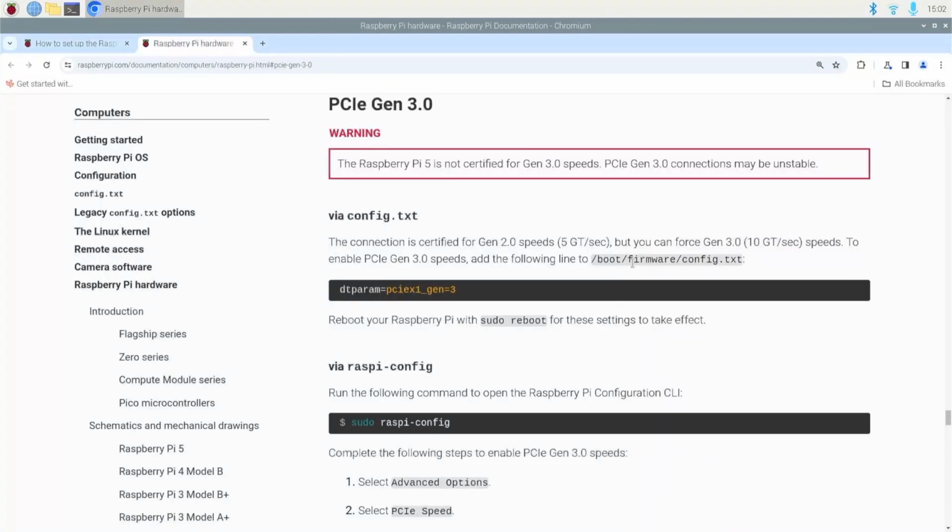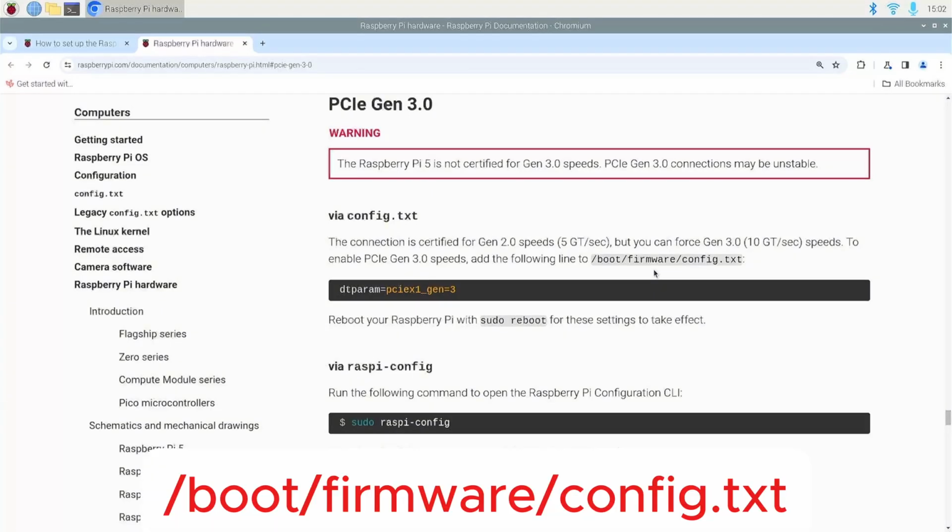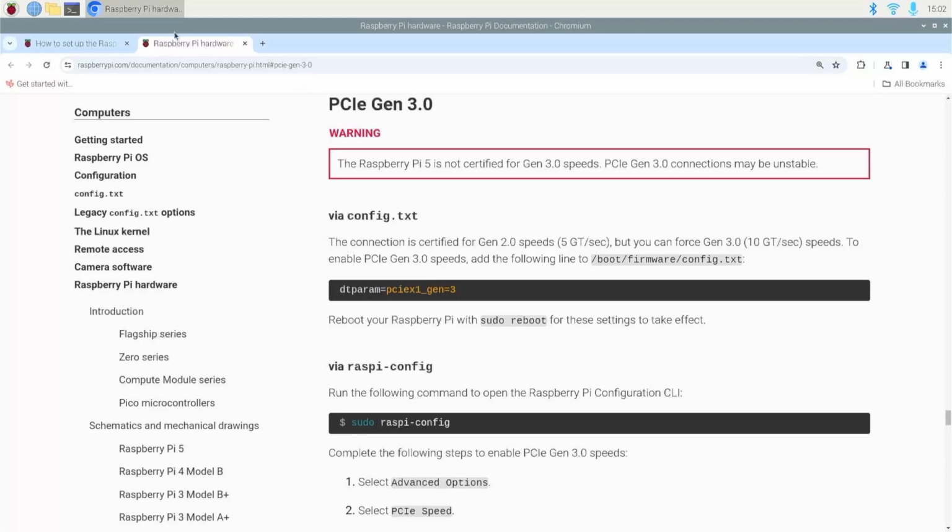I have to admit that prior to recording this video, I used an NVMe disk together with my Raspberry Pi 5, and that already required activating the PCIe Generation 3.0 for faster data transfer. So let me show you how to do it. We need to find one file and do some simple modification. The file we are looking for, config.txt, is located in the boot folder /firmware, and that's what I'm gonna open right now.